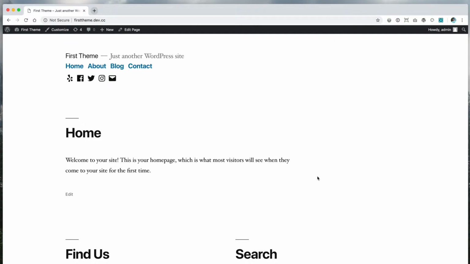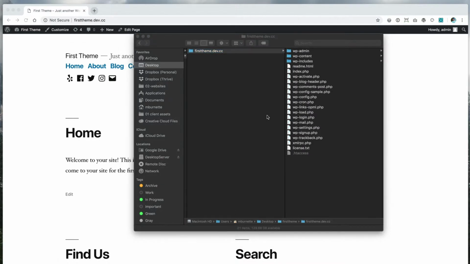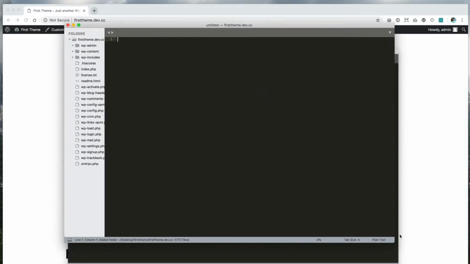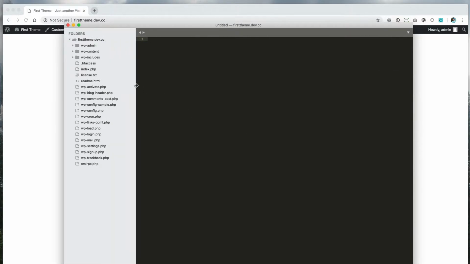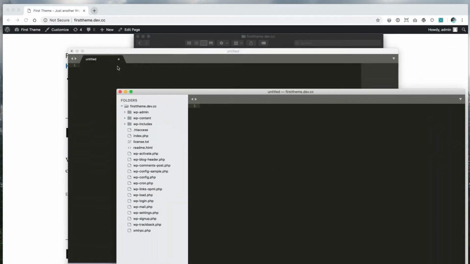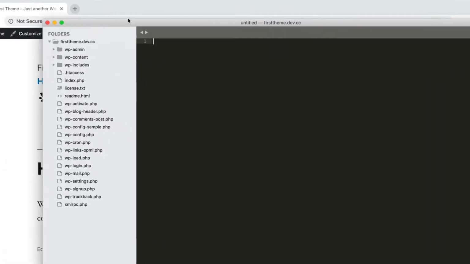Let's just go ahead and get started by hopping over to our site folder, and I will drag this into my text editor of choice, which is Sublime Text. And what that gives us is a nice tree of our files. I'm going to close this one out and minimize that.